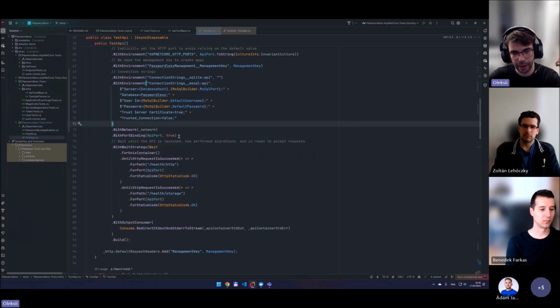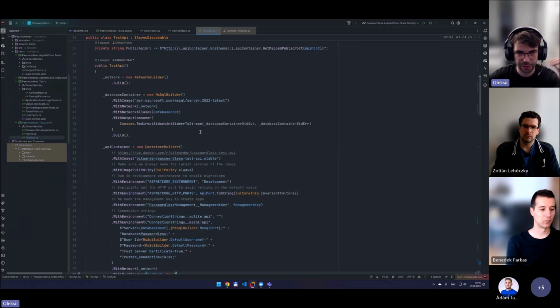We don't really care what it ends up being, and we don't specify it ourselves, so that when we have multiple instances of these tasks running at the same time, for example, on CI, we're testing against multiple target frameworks because it's an SDK that has to support .NET Framework, .NET 6, .NET 8, different long-term support branches and things like that. And we want to make sure that we can run multiple instances in parallel, and we don't want to rely on a specific port. So this just makes sure it's assigned at random.